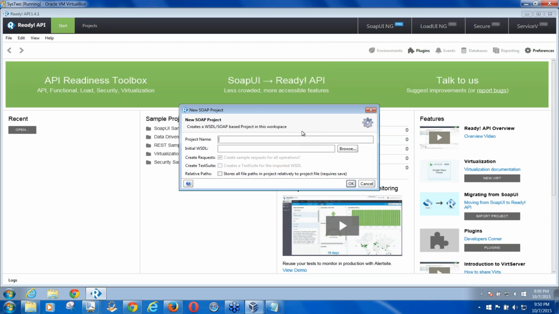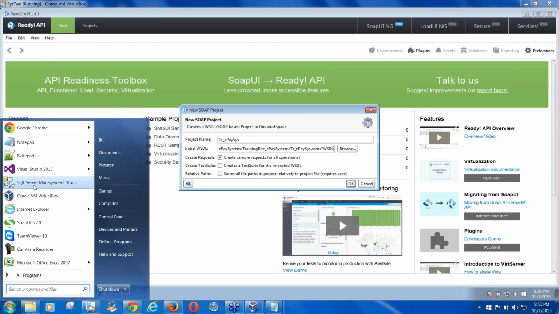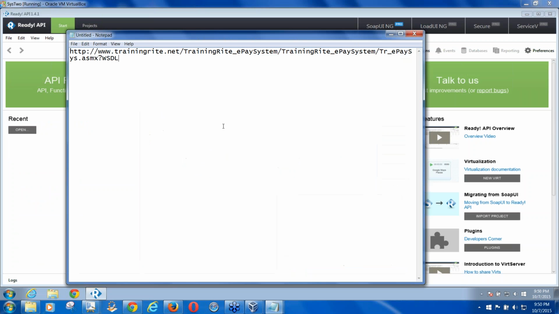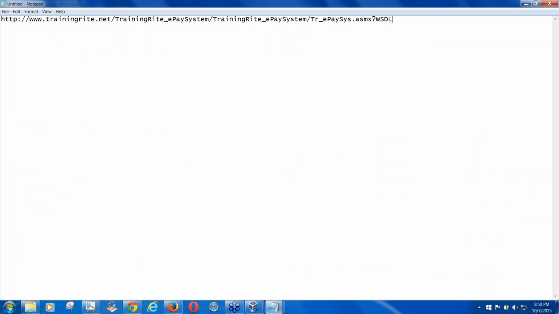They would have given the path of the WSDL. So the path of the WSDL, you put it in the second one. Now here, be careful: the path of the WSDL must include the question mark and WSDL. If you don't include that, then you will have some errors. So you got to be including this WSDL. Let me show it to you.